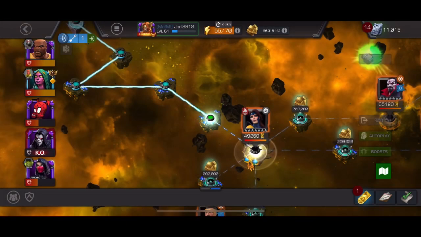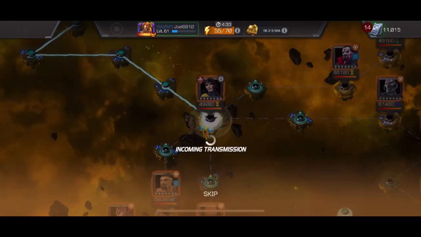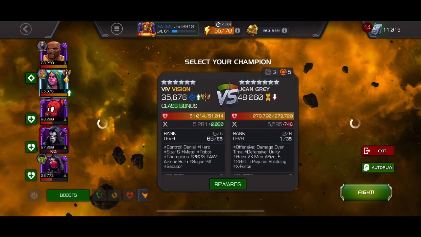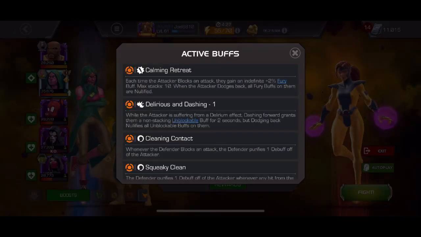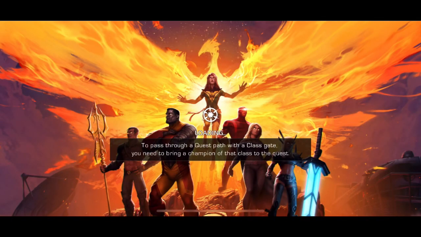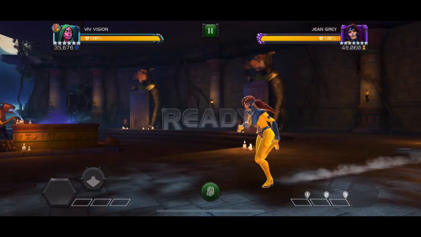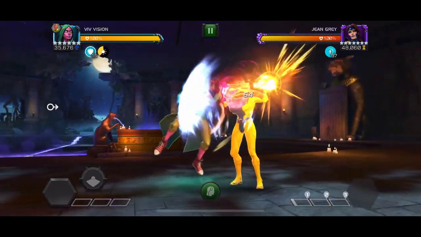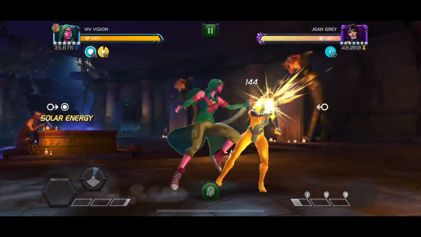All right, next up is our first of the 2 new bosses. We got Jean Grey here, who does have some delirium that puts the reverse controls on, and has a whole bunch of cleanse charges on the nodes. I go in with Viv. I never looked at Jean Grey. I hadn't played a single attempt here, but just figured it's a mutant champion. I'll be fine with Viv.